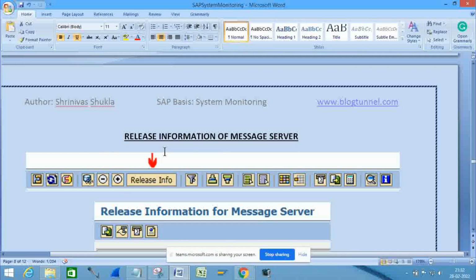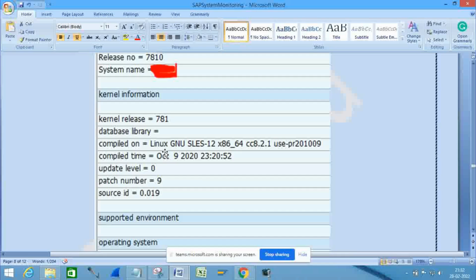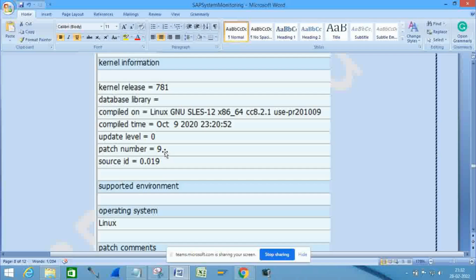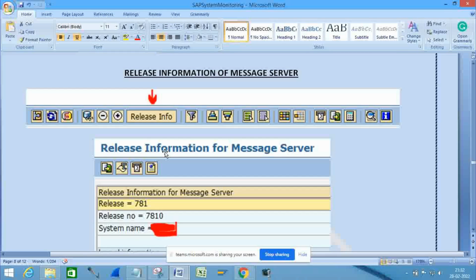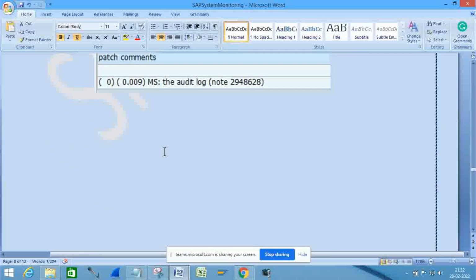Broadly you will always know that your system is running on Linux and you have a database which is Oracle or HANA and so on. But if someone is asking you what the version is, it is not necessary that you keep all those small things in your memory. You can log into the system and tell them that okay, I will give it to you by end of the day. All those details are available on the system.